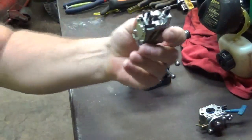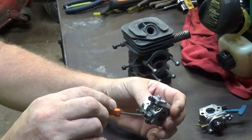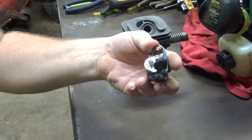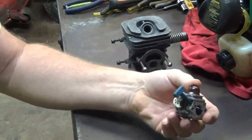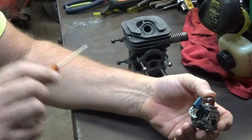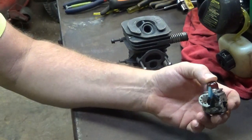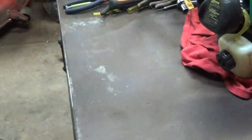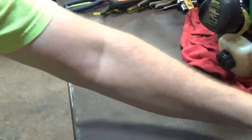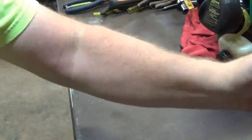And it's the same if it's a non-purged carburetor. You basically do the same thing on these. You turn them in all the way, you back them out 1 1/4 to 1 1/2. Same thing on this style carburetor where your purge bulb's on the top. Turn them in till they're firmly seated, not cranking down tight, just turn them in until they stop, and you've got a nice positive stop. Then you back them out 1 1/4 to 1 1/2. By the way, this is a cylinder off of a Husqvarna 240, and that is what this carburetor is actually off of right here, this Husqvarna 240.